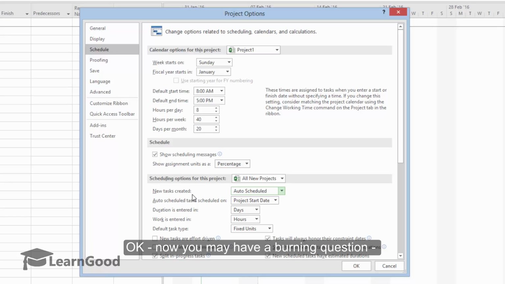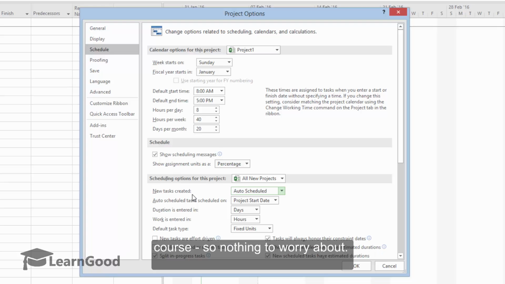Okay, now you may have a very burning question. Why does Microsoft Project default to manual setting? In fact, most veteran project managers will cringe at manual settings. The answer to this, I can only guess, is because Microsoft is making it easier for newbie users. Automatic task settings will result in auto calculations. That is where the power of Microsoft Project lies. And for a new user who does not understand where those calculations are happening, it can be a major hurdle. But we will cover all of this in our course, so there is nothing to worry about.